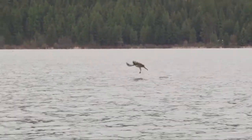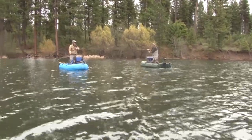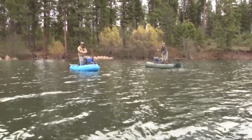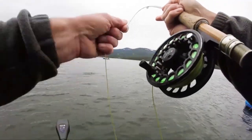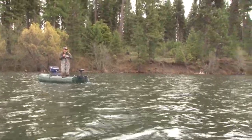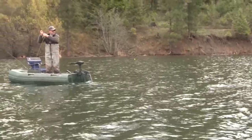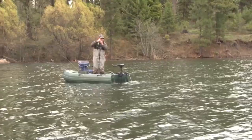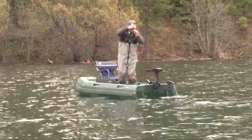We weren't the only ones fishing today. Steve, this is a better fish. It's a better fish — I might have to switch back to that fly. He's taking some line. Taking line. Oh, that's a good fish. It's a gorgeous fish — similar to that one you caught earlier, about that size. It's a hard fighter. He's getting over my anchor — he's pulling me.